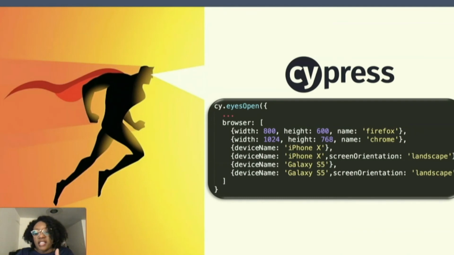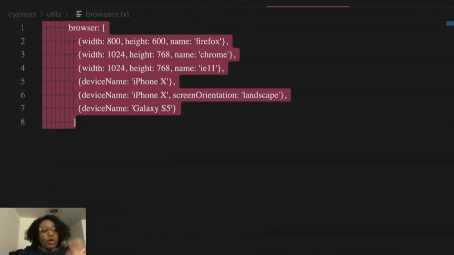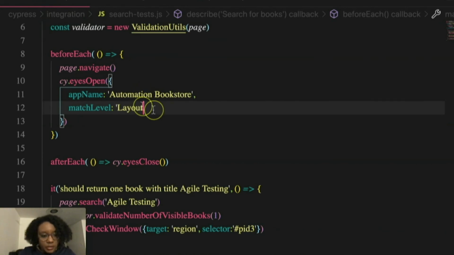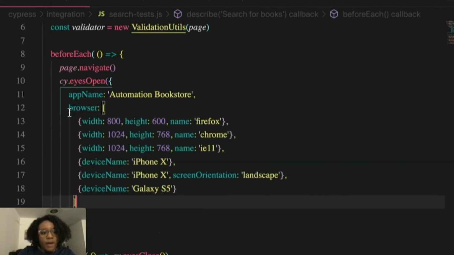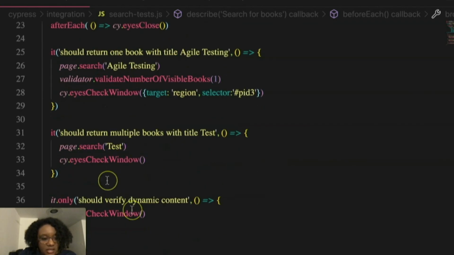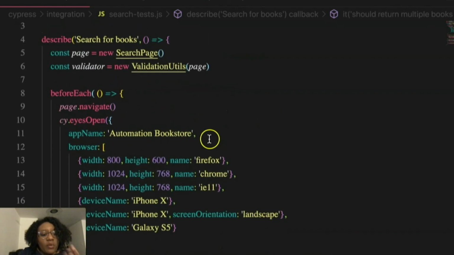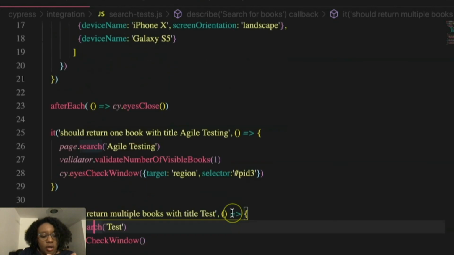So here's what it looks like in Cypress. Basically, you're just giving it what browsers you want and what dimensions you would like. And if there are any mobile phones you want in landscape and portrait, not a problem. We've got you. So you would just add this. In fact, I can add it here. I think I have the text. Yeah, I'll show you where you put this right here. I'm going to take this layout out. We're not going to use that anymore, but we can just plop that right there. And now I don't have to do anything different with my test. You saw my test basically just says, search and check the window. Now, when I run this test, it's going to run it across all of these configurations.